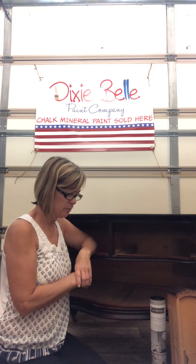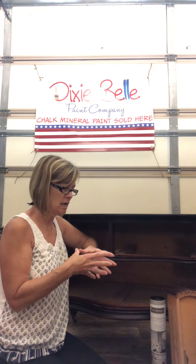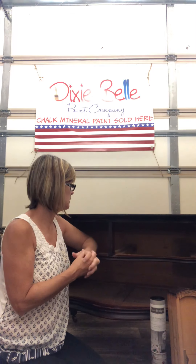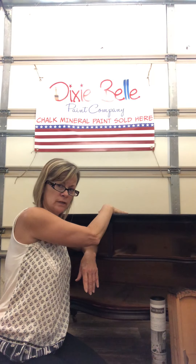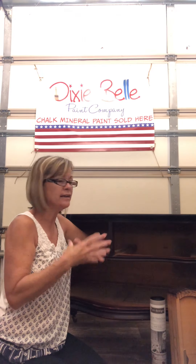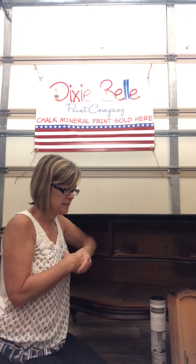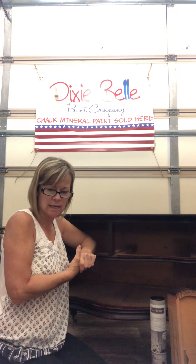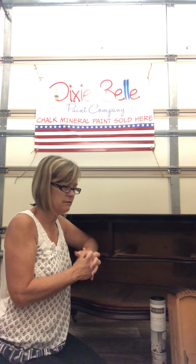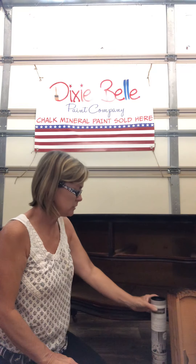This piece is a 1920s/1930s low boy dresser — definitely a vintage piece. I think the rose transfer will look nice on it, and I'll most likely put part of it on top because this piece has some imperfections. I don't try to hide all the imperfections because to me that's character in the piece. If it's a functional problem I'll fix it, but fortunately that's not the case here, so it'll be a pretty quick and easy flip.